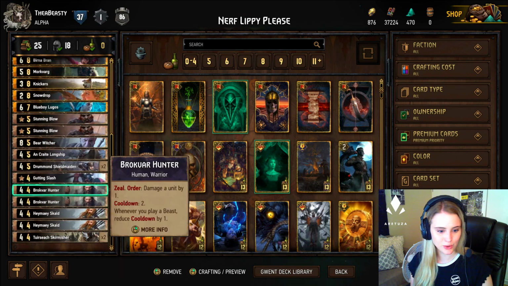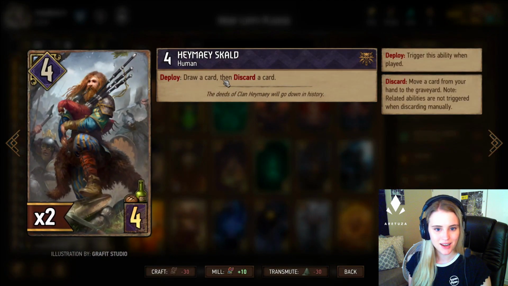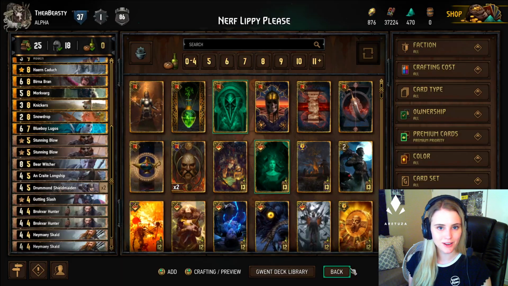And then you have Heymaey Skald. Now he will also draw a card, and then you pick the card you want to discard.